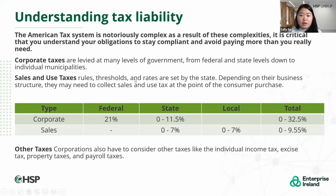In terms of corporate tax, depending on where you choose to register to do business, it can impact anywhere from 10 to 12% of a change. Federal right now is set at 21%, which is already quite significantly lower from what it used to be. It was 35%. When you go down to the state level, depending on which states you register in, it can be an additional 0 to 11.5%. And if you are registering in multiple states, that is essentially varying percentages.